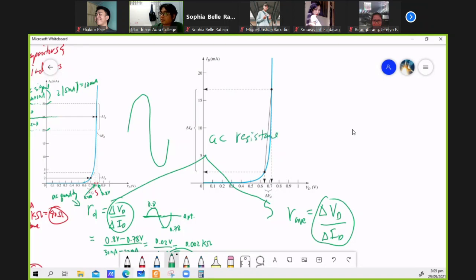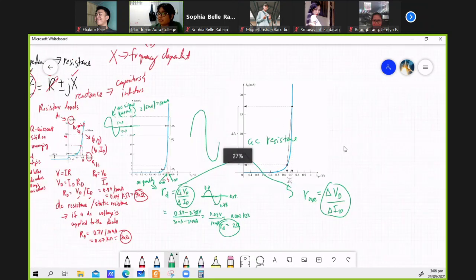But to be more specific, pag malaki, ang tawag sa kanya ay R_AV, or average AC resistance. Ito naman ang tawag dito ay dynamic AC resistance. Okay? So, ganun din gagawin natin, delta VD. So, hindi ko na isosolve tong isa, no? Kasi alam niyo naman kung paano isolve. Highest value minus lowest value ng voltahe divided by highest value minus lowest value ng kuryente. Makukuha niyo yung average AC resistance.